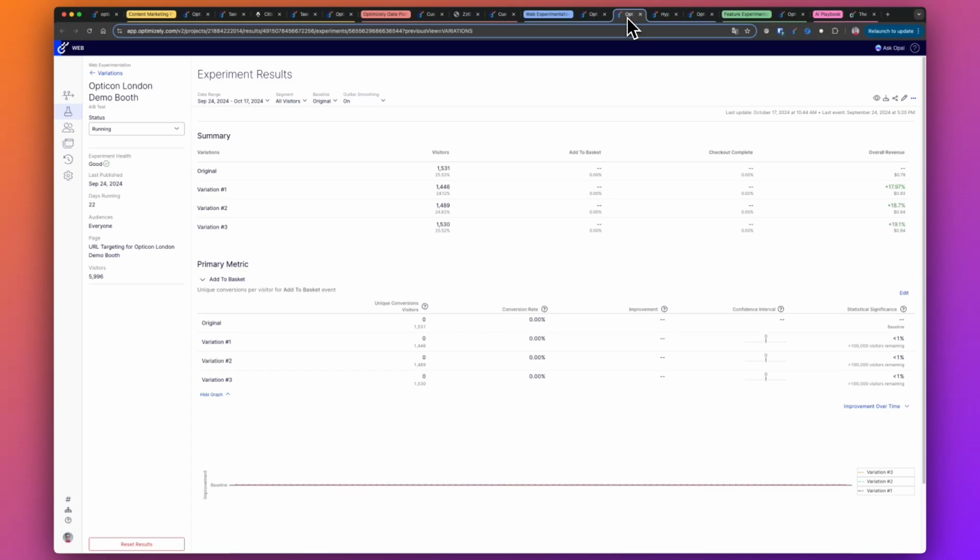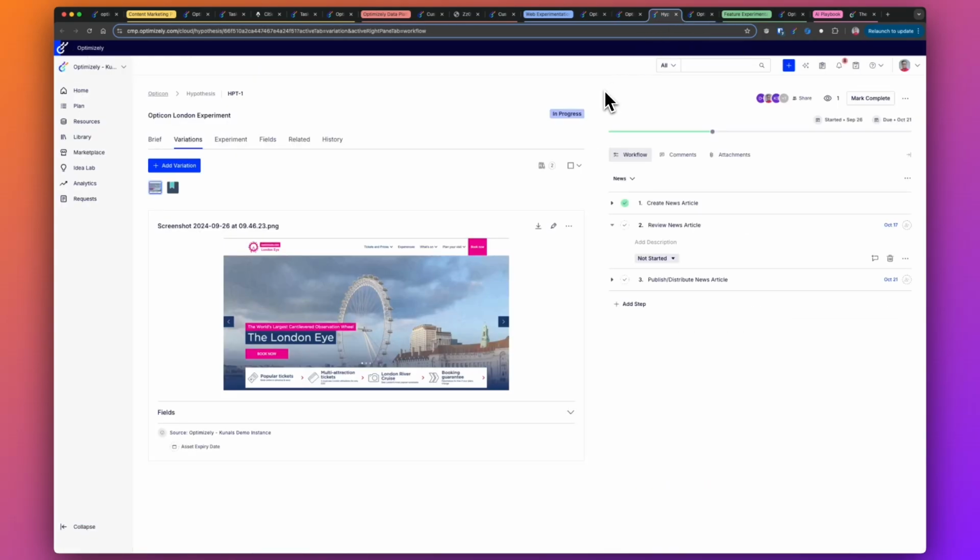Now, when you run an experiment, you will end up getting results something like this back. Now, unless you're a data engineer who understands how to interpret this data, it'll be a bit difficult for you to go through and take next steps based on this information. To do that, you can use the experimentation collaboration platform to summarize the experiments for you.